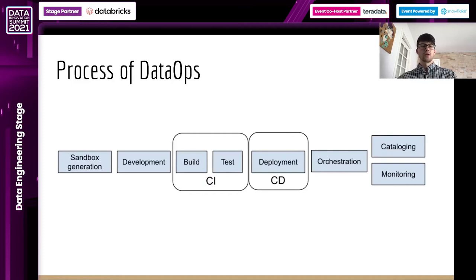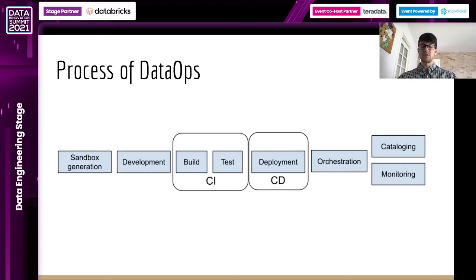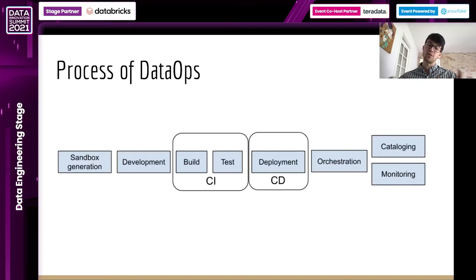From the development perspective, we need a sandbox environment that can host the development efforts in isolation, with GDPR and PII requirements so that data doesn't contain any sensitive information. The development happens with proper version control, and we have automation for building and testing. Continuous integration and delivery is what we want so that we can roll out features on a good cadence. Orchestration comes into play for the data pipeline steps, and then statistical process control gets applied to it.